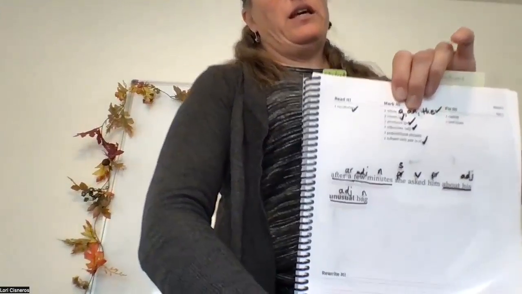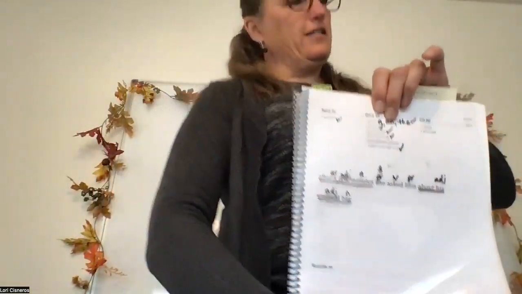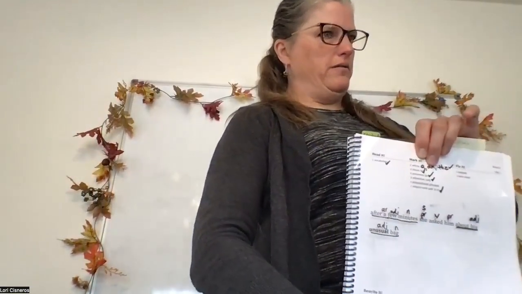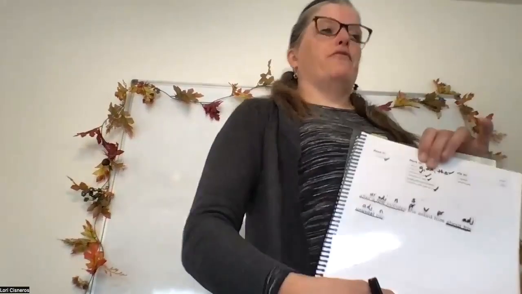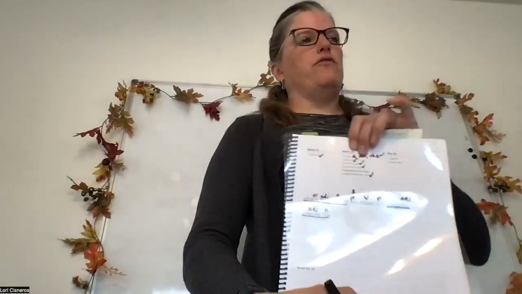Okay, Tommy, do you see the second one? About. The whole phrase is about his unusual bag. It stops on a noun, remember, sometimes a pronoun. That's why we save that for last, okay, Juliana? Because the prepositional phrases are easier to find at the end, because it's usually a word that doesn't have a label on it yet. So that's how you know which one it is. That'll help you find it.